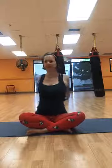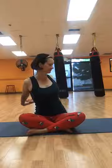I'm going to gently listen to the right shoulder stretching out through the vertebrae here in the upper part of the spine. And now up and over to the other side. Center. I'm going to release my arms behind me and just open up a little deeper through the chest with a stretch here.